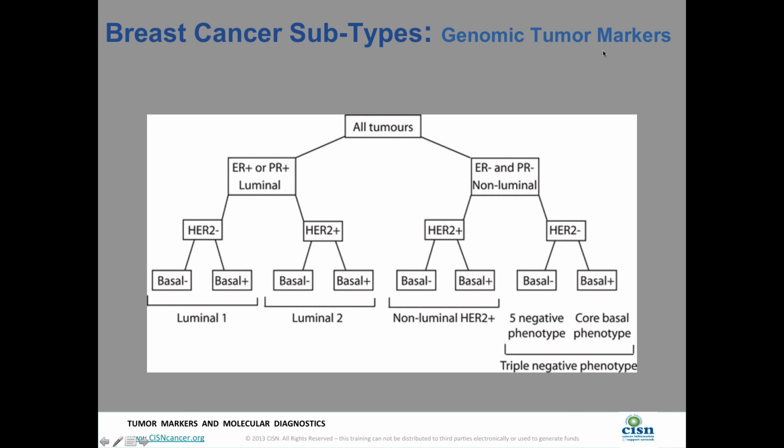This one's labeled genomic tumor markers, but actually it's multiple markers. We have hormone markers here, the ER/PR. We also have protein, HER2 markers, and we've got some genomic basal markers as well. So breast cancers are now being divided into subtypes because of markers. ER/PR positive or negative, you can see how that has expanded over the last several, well, probably 5 to 10 years. HER2 came next, basal came after that. There's going to be other ones besides this.